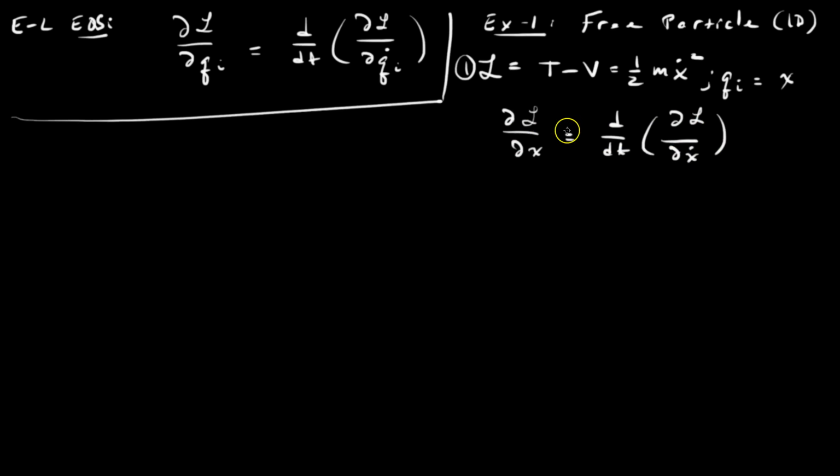Okay, what's the derivative of the Lagrangian with respect to x? Well, there's no x in the Lagrangian. So it's just 0. Now, what's the other derivative? First you do the inside derivative. What's the derivative of the Lagrangian with respect to x dot? Well, you carry the 2 over, you just take the derivative, it's going to be m times x dot. Just a basic derivative. Now, what's the derivative of x dot? What's the derivative of velocity? Acceleration.